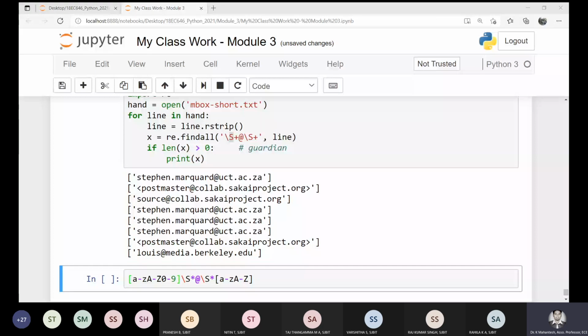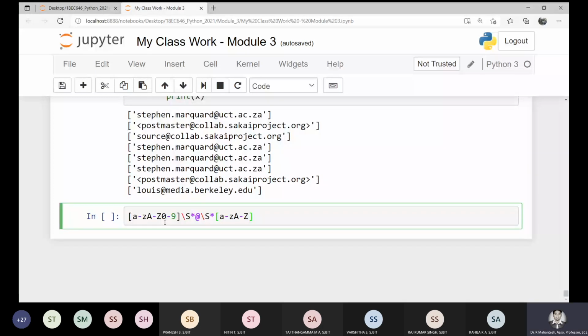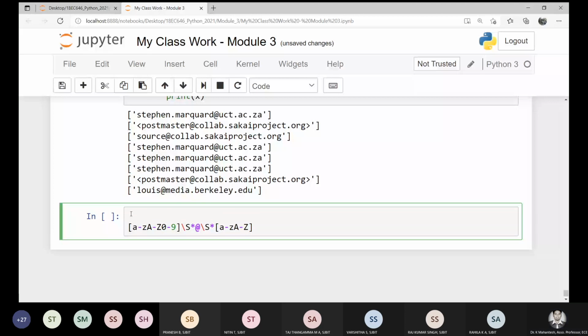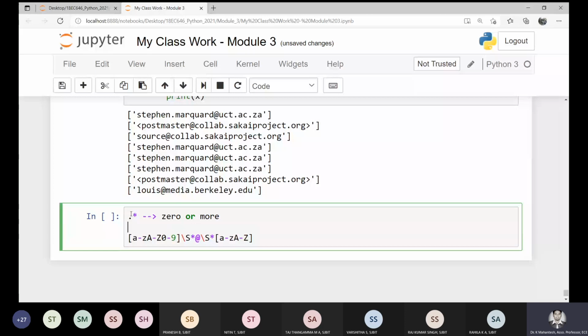Star means zero or more, plus means one or more. Let me make it clear here. Dot star, zero or more. Dot plus, it depends on your requirement, dot plus is one or more.